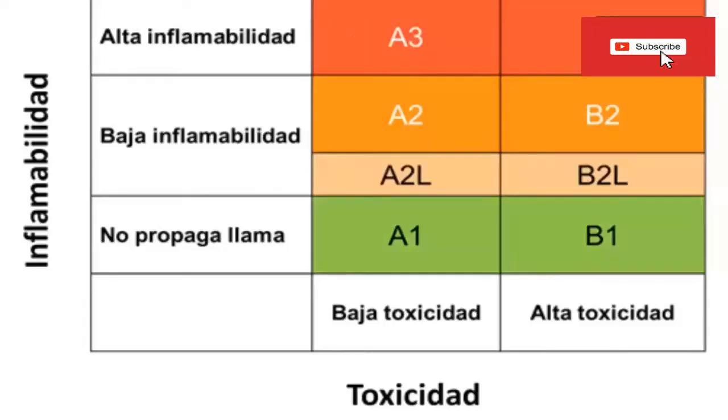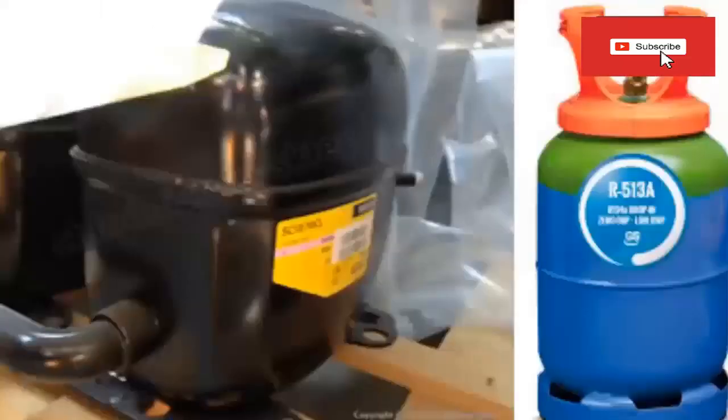R513a has the advantage of not being flammable or toxic, as well as being used as a replacement for R134a. On older equipment, it requires little or no system changes, as it does not require a compressor oil change. It also has the great advantage of having a practically similar compressor discharge temperature.